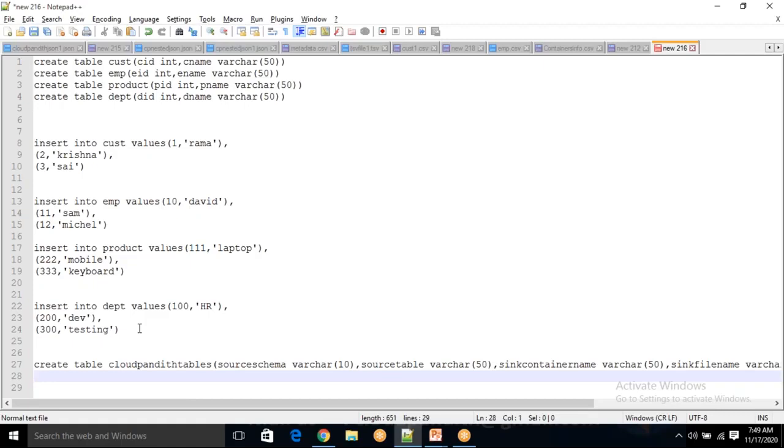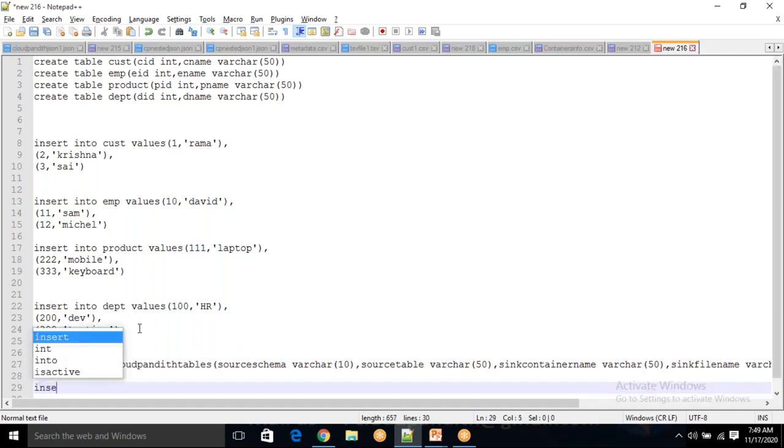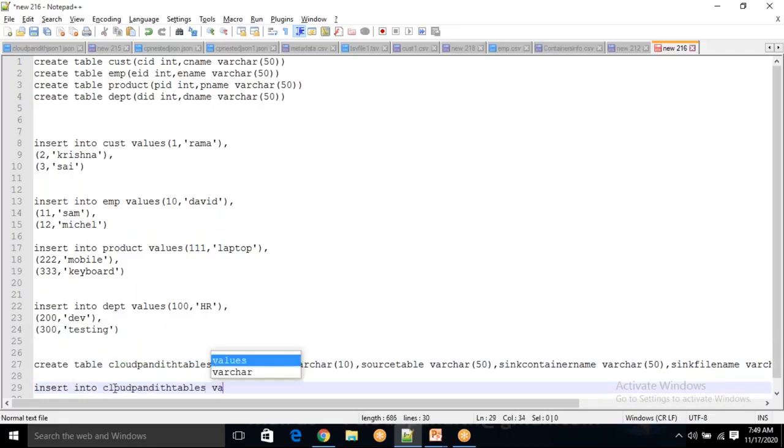In this metadata table, I need to keep all my information. Okay, let's try to insert the data into this metadata table. One insert into Cloud Pandit tables. Values are, first, schema. For all the tables, the default schema is DBO. Source table.